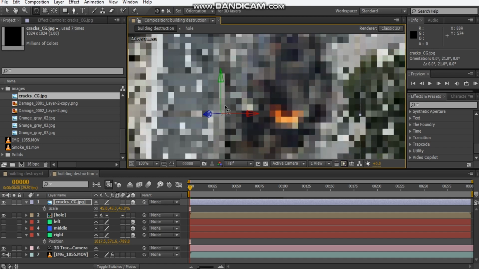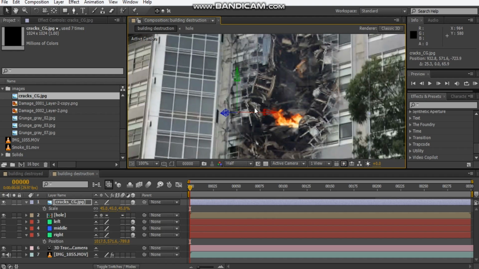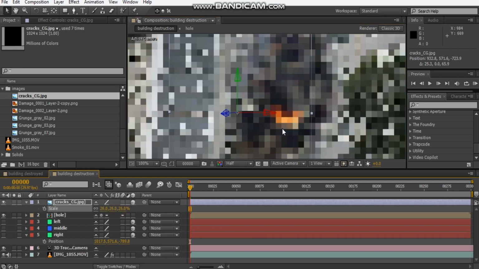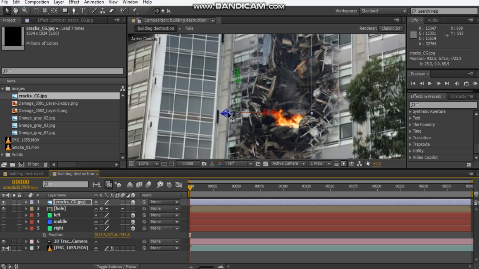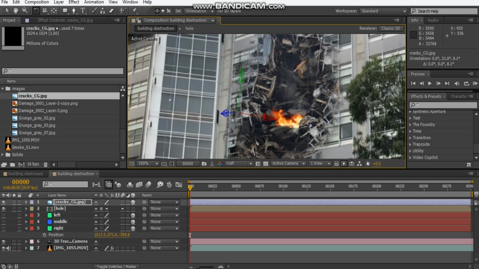Let's make it flat on our plane here. And let's just go ahead and scale it down a bit. So what I'm trying to achieve here is just add some detail to the outer area. So like it's all destructed and we want to see some cracks and stuff like that. So that's what I'm trying to do.